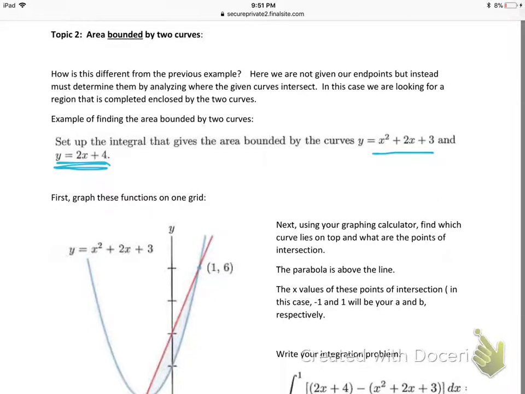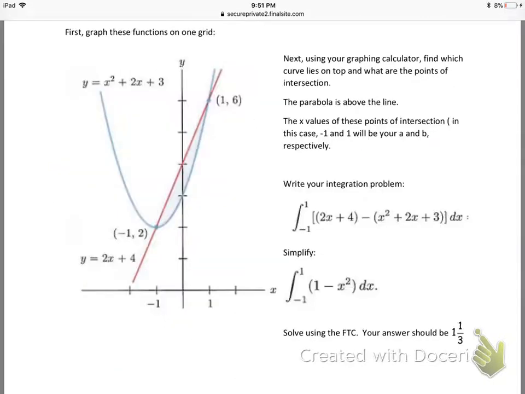Okay, I'm going to go to the next page so we can see this a little bit clearer now that we know what we're going to do. Okay, so here's our problem. So I plug it in my graphing calculator and I can barely see that they're touching. It looks like they just completely overlap until I zoom in closer and closer so I can see a picture that looks like this. So let's use the colors that are on the graph. This is our blue curve right here.